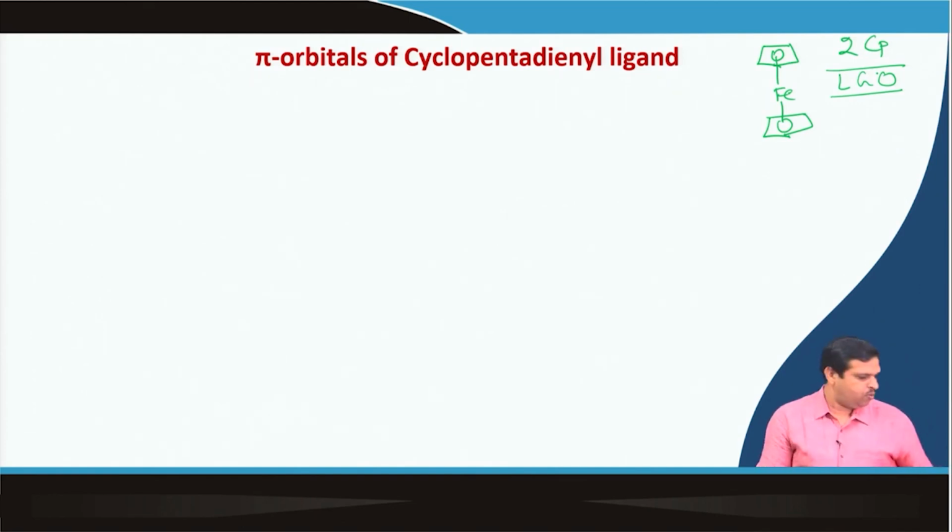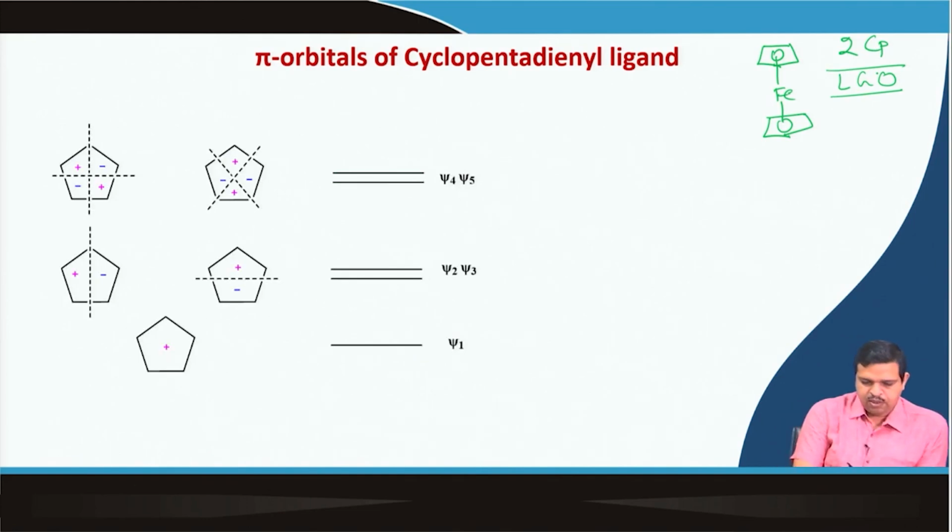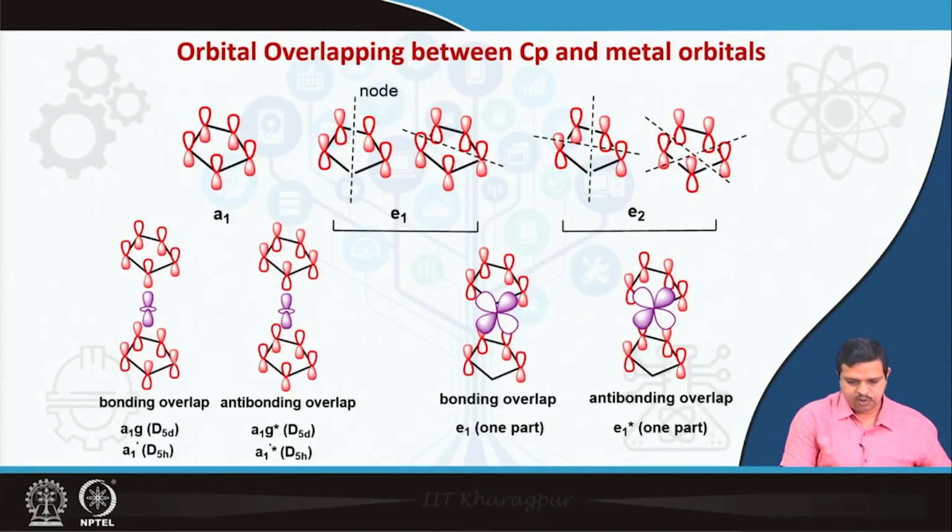So what we will see here, again I am showing that these are the sigma, these are the pi, and these are the delta. You will see there is no node if you see from the top, and here you will see there are two nodes. If you see this one, there is no node. So this is the sigma, and in this scenario you will have a nodal plane here, or here. So two possibilities.